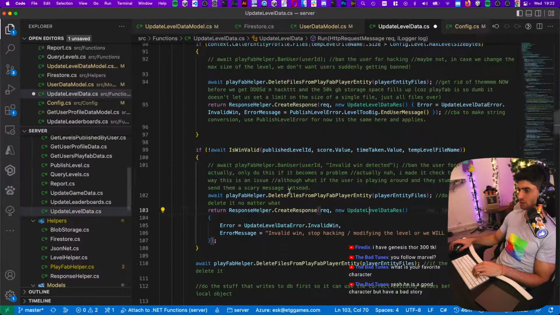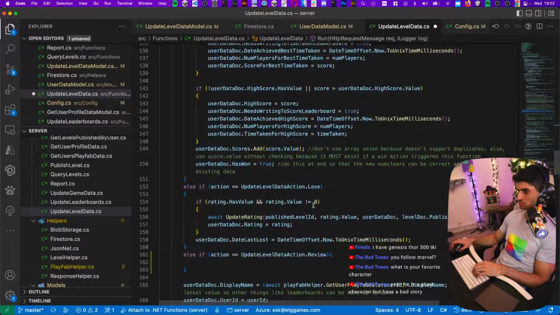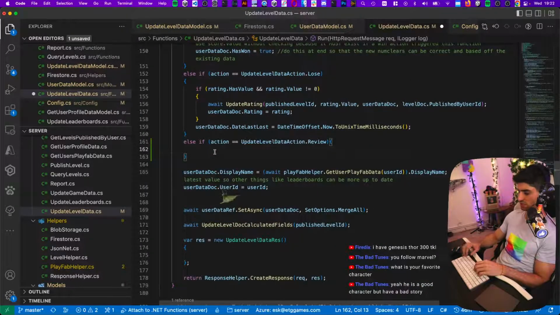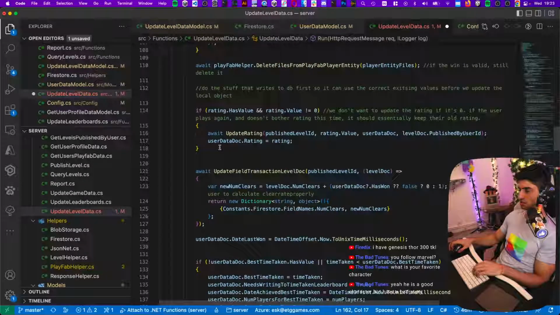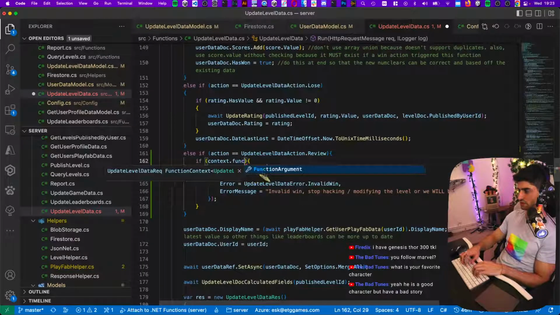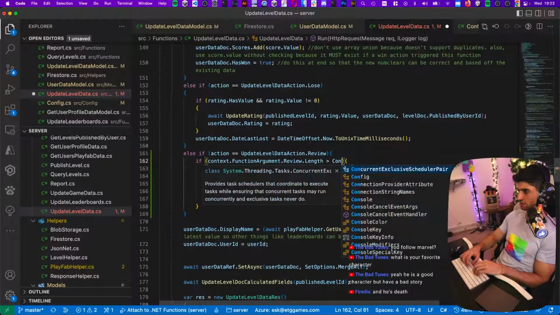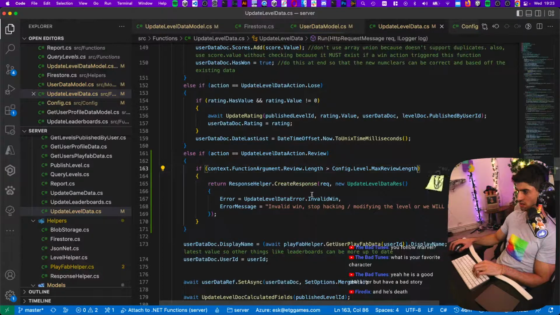Okay. So we'll do this in an if block. If something, then this. And that something is if the context.function_argument.review.length is greater than the config.level.max review length, then we just return this error.